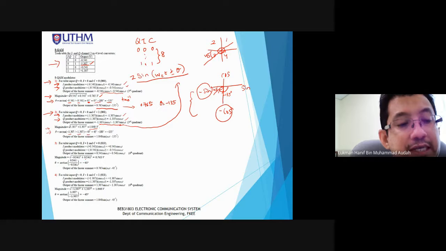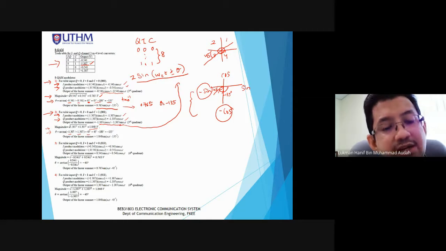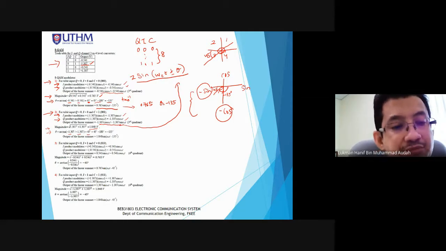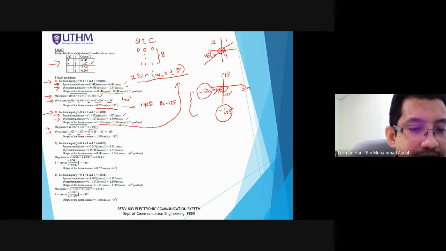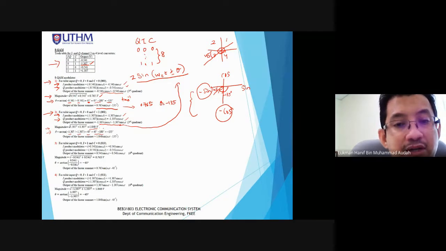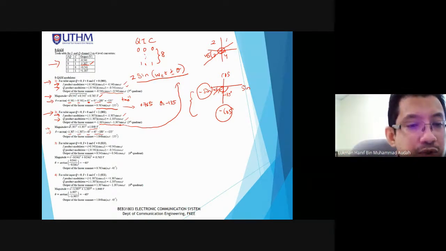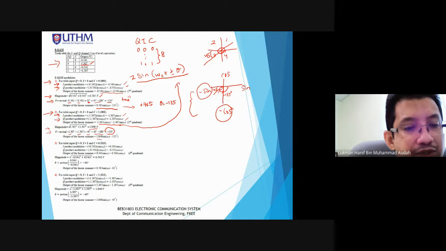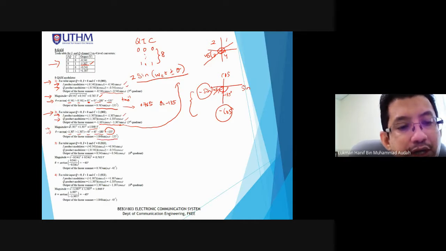Okay, 45 degree again. But be careful, this is located at the third quadrant kerana dia adalah sine, negative sine dan juga negative cos. So maknanya dia berada pada sudut yang sama seperti input yang tadi. Tetapi berbeza dari segi amplitude. Nampak. So maknanya dia berada pada third quadrant macam saya sebutkan tadi, kita perlu tolakkan dengan 180 supaya kita boleh dapatkan sudut daripada paksi X. So it is located at third quadrant. Okay. So we simplify the equation to become like this. 1.848 sine omega ct minus 135 degree.